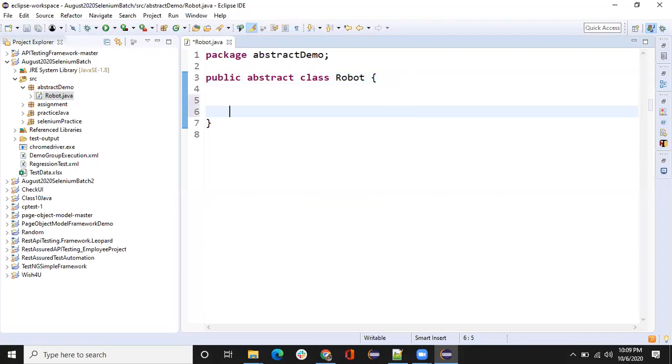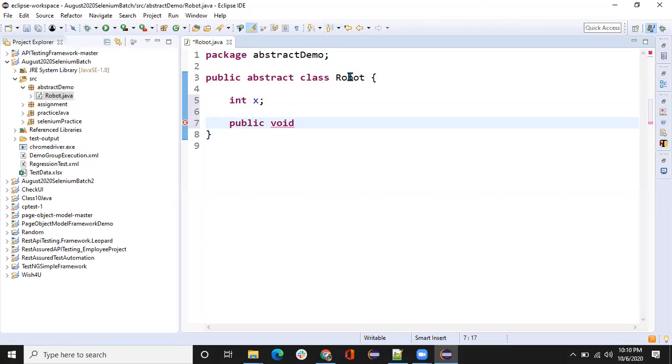Fine. What is the use of it? So let me declare something which is same as any other class. Can I write integer x? Is there any problem? No. So abstract class is same as any other class where you can declare a variable.